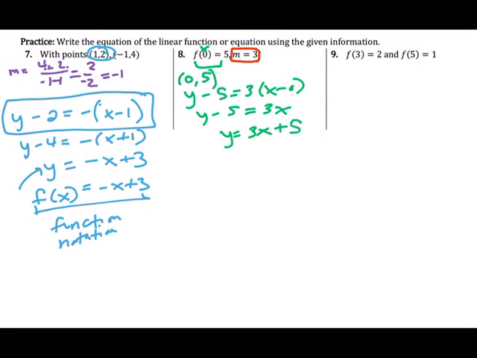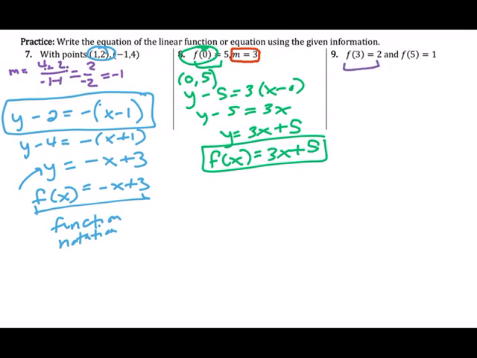Since we were originally given this using function notation, the best answer would probably be to have your final answer be in function notation as well. Again, the directions don't specifically say you have to use function notation here. All right, go ahead and pause the video and see if you can dissect the information that you're given on number 9 and work through that problem, and then unpause the video and see how you did.